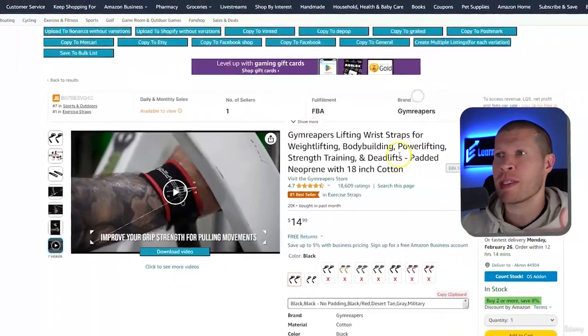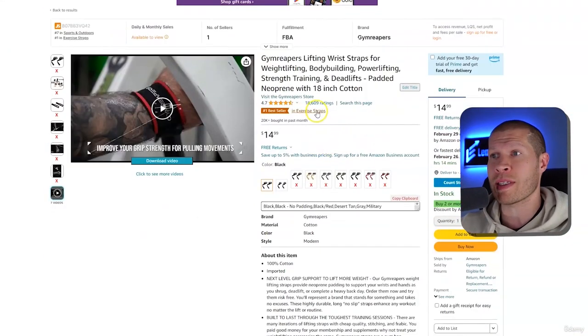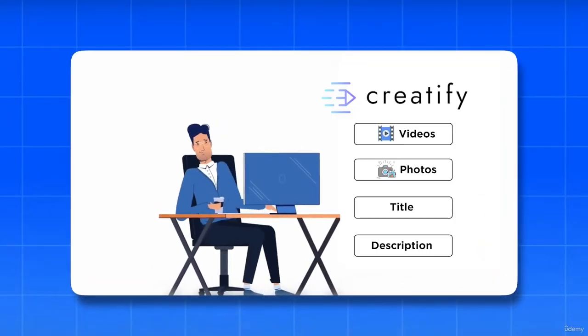Now, this is crucial because the AI software that we're going to use is going to pull in all the data from this listing to then create a product video for us, a product script. And ultimately what I'm trying to tell you is if you give it a high quality listing with a lot of assets, so to speak, videos, pictures, titles, descriptions, it's going to make a lot better video for you than if you give it a listing with no reviews, no product video, and not that much information, right?